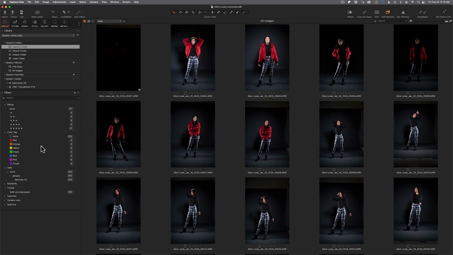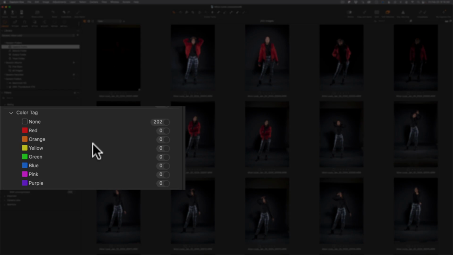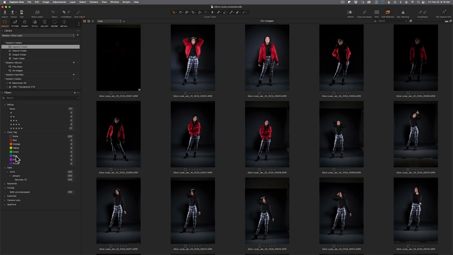Color ratings, there's a lot of people who use them. The problem is you start to have to understand what a red image is or what an orange image is. Now, I do use color tags, but I don't use them for rating images. I use them for certain things. So for example, the blue tag in any program is if I make something black and white, I also tag it as blue. That way I could easily sort all of my black and white images by just viewing all of the blue color tags.